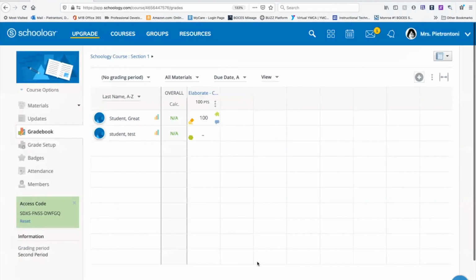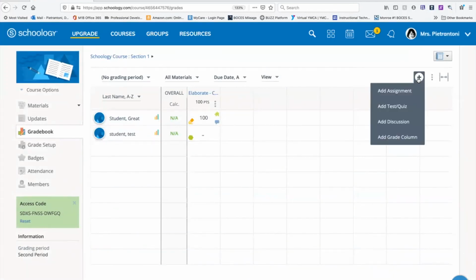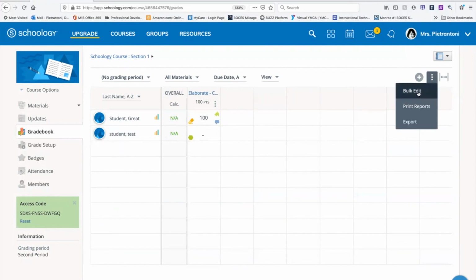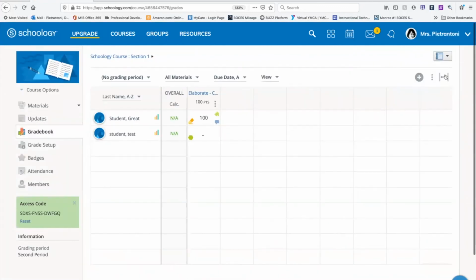I'm not going to save this. But that's just that little plus button. The three little dots is I can bulk edit grades, I can print reports, or I can export grades. If you are using a basic account and it's not aligned to a student management system or a student grading system that your district uses, sometimes it's easier to print something out and then transfer those grades into that grade book. However, whatever workflow works for you. And this is just to expand and contract, go full view or partial view of your gradebook. And that is it for grade and gradebook setup.